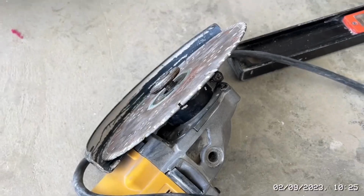You press a button on the back. As you can see, that locks the actual disc in place, and then you tighten it up. So hopefully another thing you can learn on my tab.